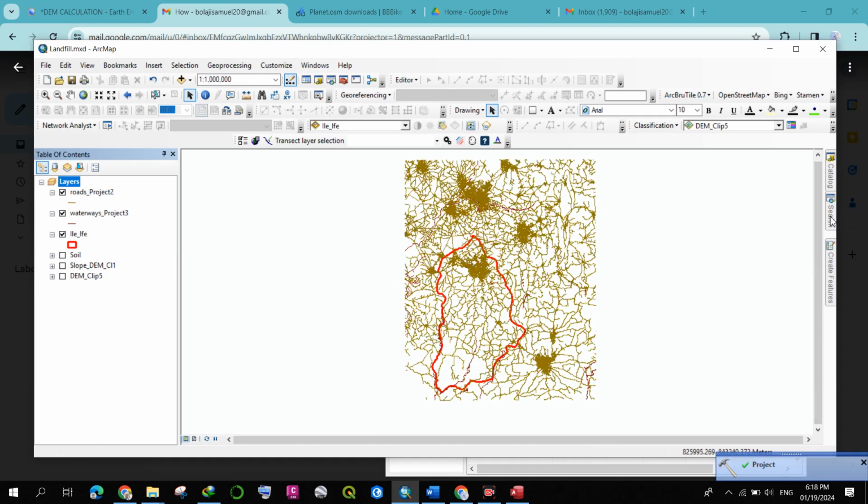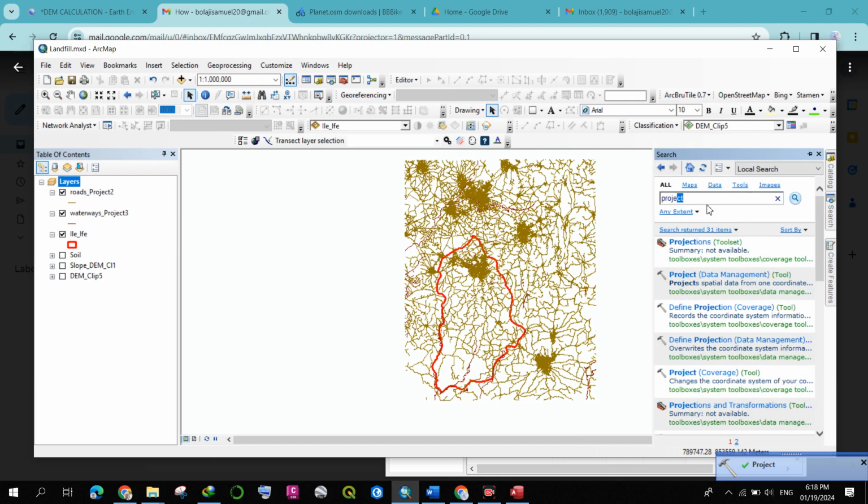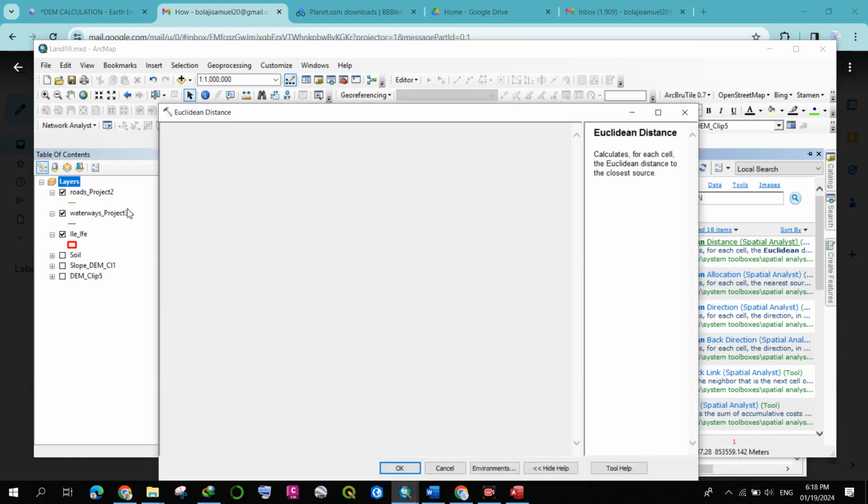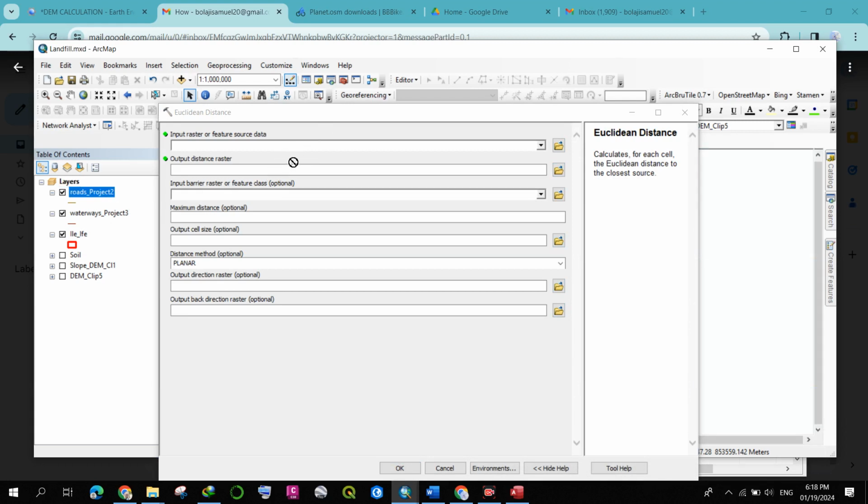So now, if you're performing your Euclidean distance, hello, learn something. Now, if you're performing these geoprocessing tools, are you listening, please? Alright. Now you drag in your road projected, and leave everything by default all together.